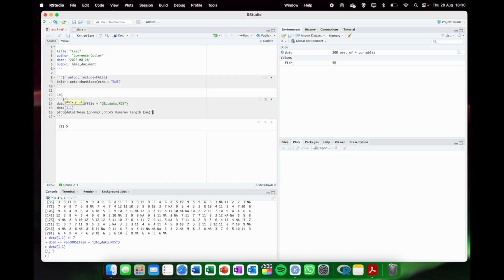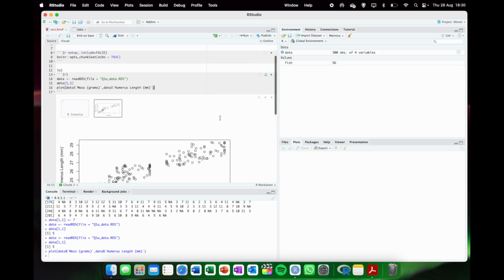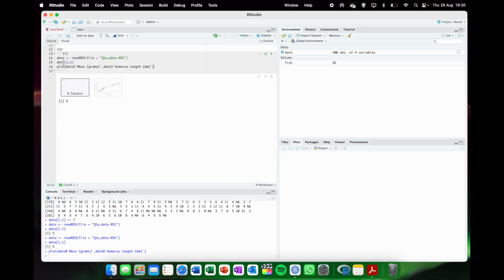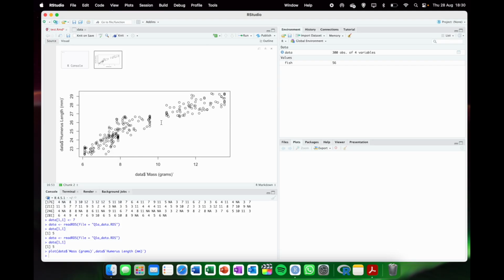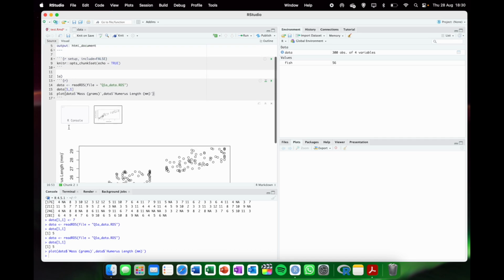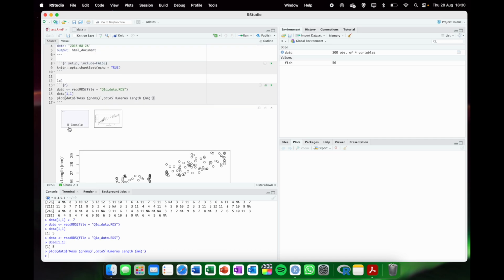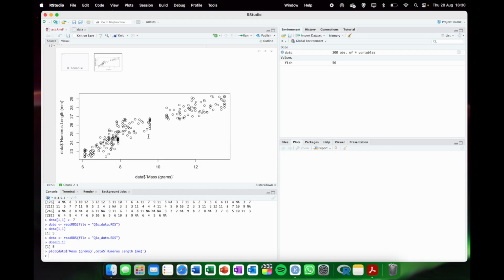So now we have mass versus length of a body part, and I can choose to run this as a play or as an editor. Now, of course, we run the first component, which is data[1,1], which is 5, but this is way cooler because now we can see that, oh, that's interesting. There's some sort of relationship between an individual's mass and the length of their humerus. So we have survey data showing the relationship between different metrics of an individual, and we take tons of individuals and now we have a lovely plot.